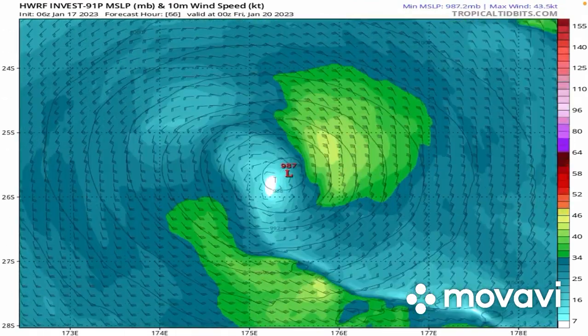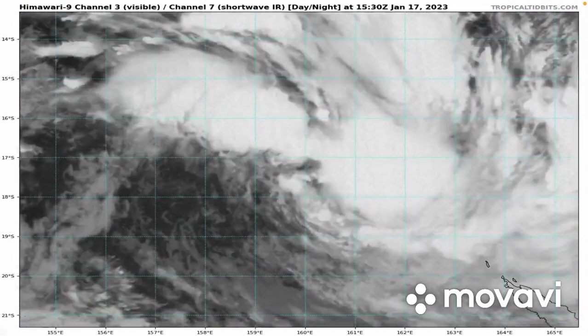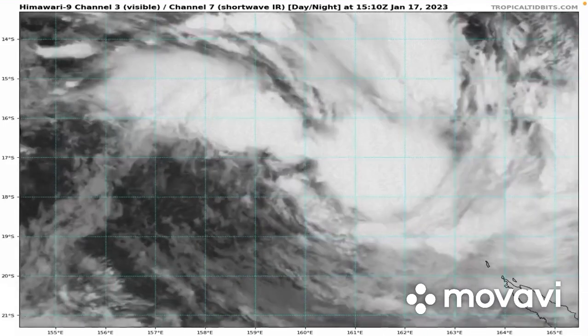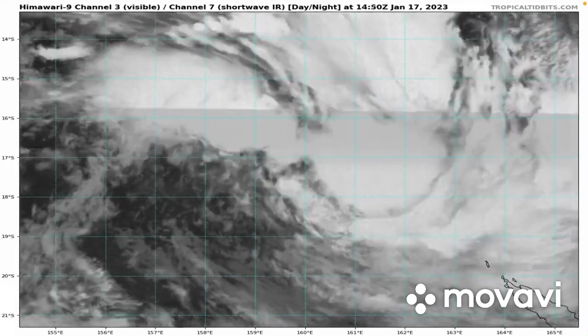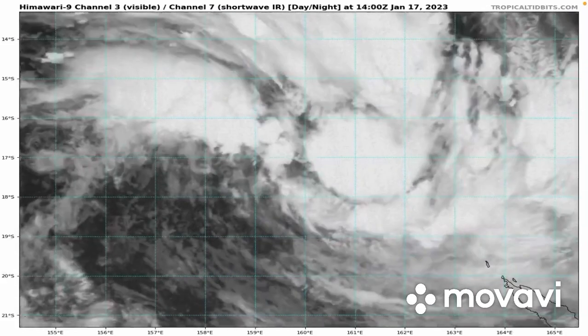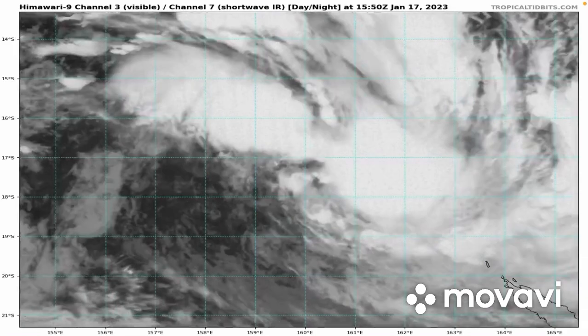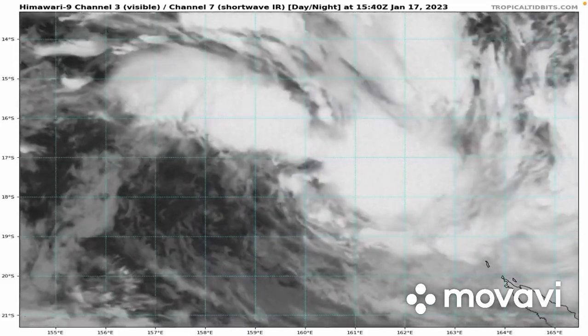You can very clearly see that when the storm moves through. Take a look at the visible shortwave bar imagery here. I thought I would animate this one and create a GIF, however you want to say it, just so you can see it. And you can see that lower level rotation is very good. You can see clouds just streaking into the storm system. And you can see that upper level rotation starting to look a bit more prominent now as well. We can see that in the early frames. That upper level rotation looks like it's getting itself organized. And yeah, it looks like we do have a tropical storm on our hands currently.